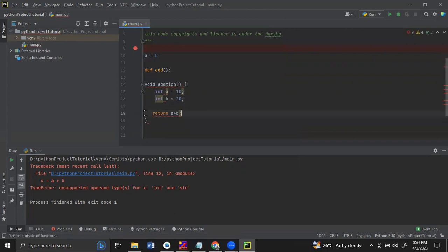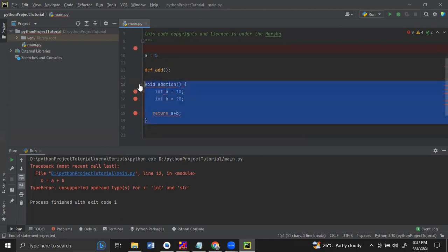Not only C, in almost all other programming languages, even in Java, C sharp, we create a method like this, within the open bracket and close bracket. This is the method's function definition. Whenever we call the addition method, it will start executing the code from the first line to the last line. The last line is indicated by the close flower bracket, where there is an open flower bracket at the first line. Till that it will execute and return, and wherever the method was called, execution will return to that same position.